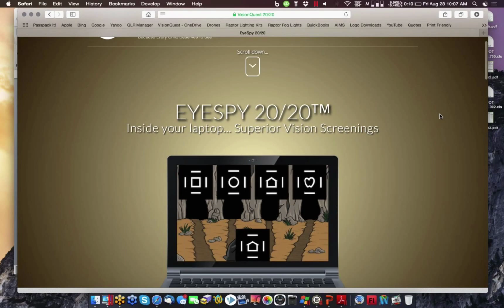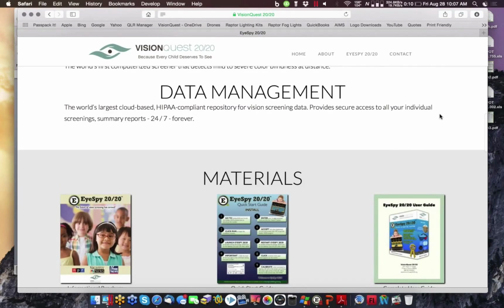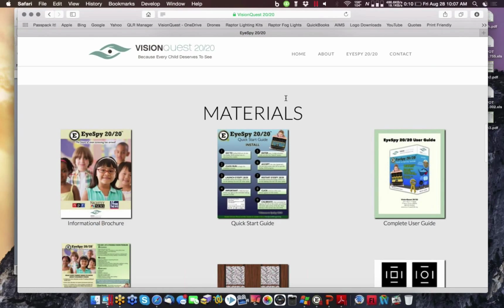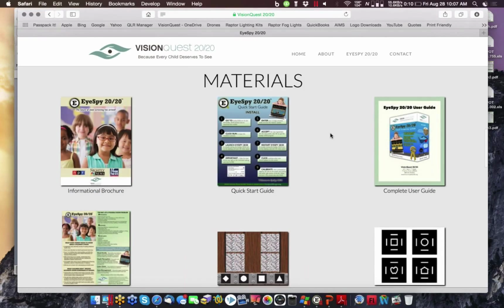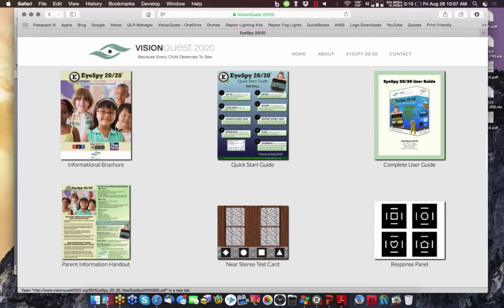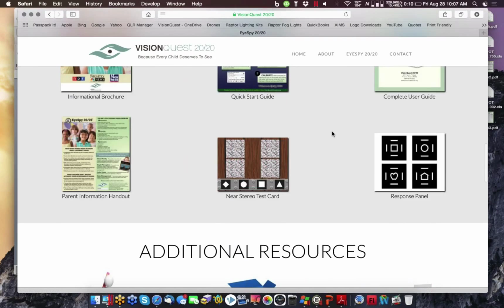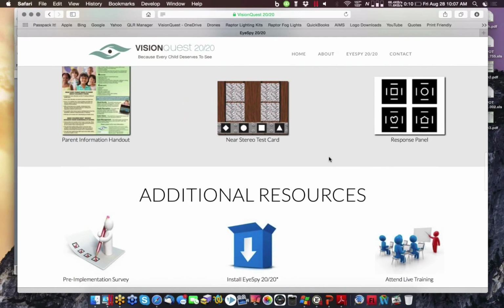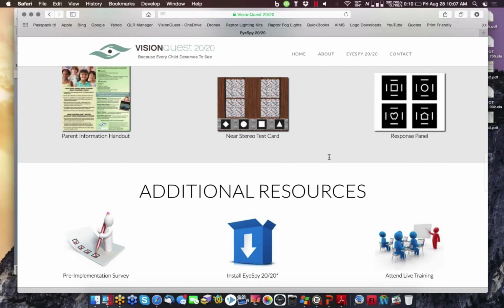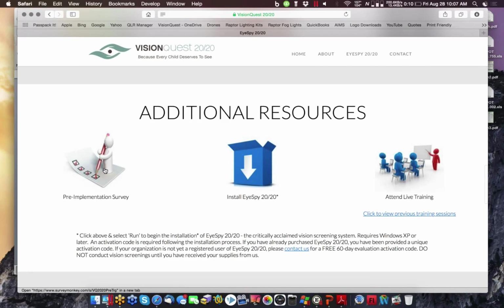And if you scroll down the page, there's a brief description, and then there's a section called Materials. And Materials is where you can click on any of these items and download them and print them. They're for your use. This parent information handout is actually exceedingly useful if you're looking to provide parents information about vision. This is where you would take your pre-implementation survey.